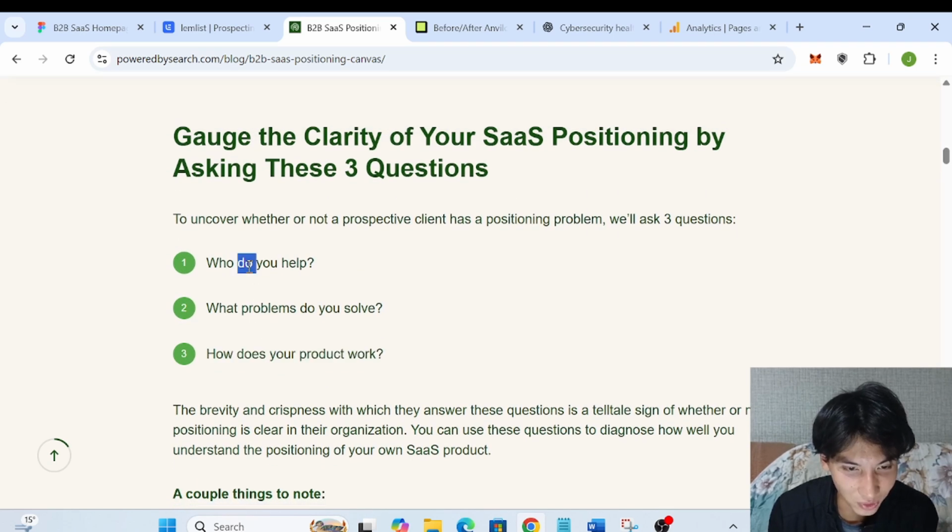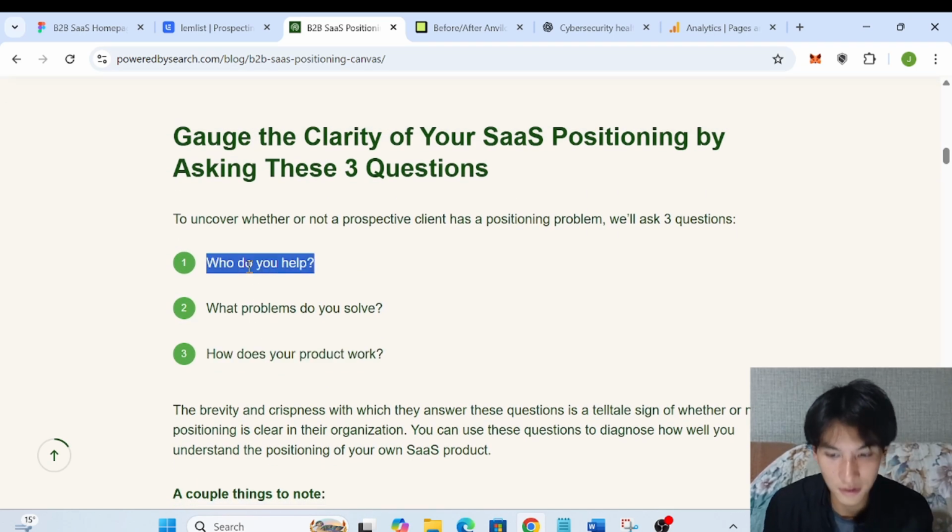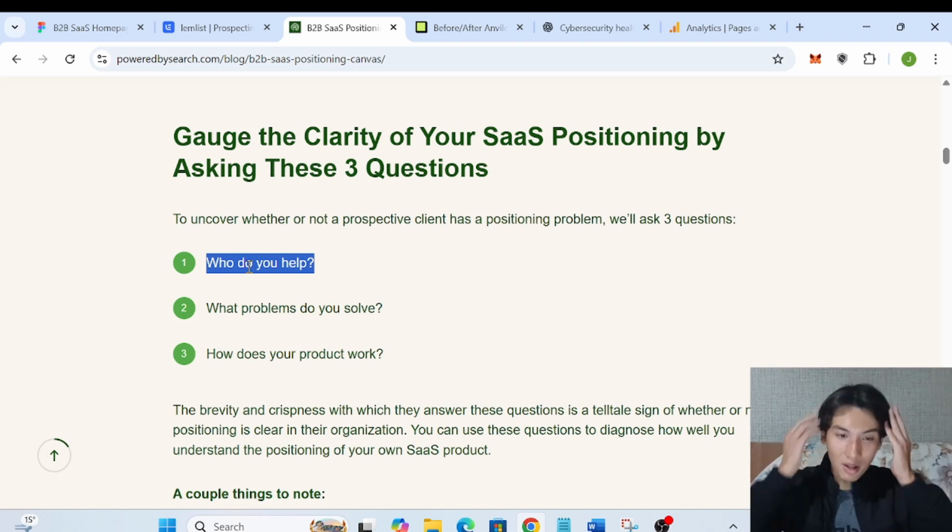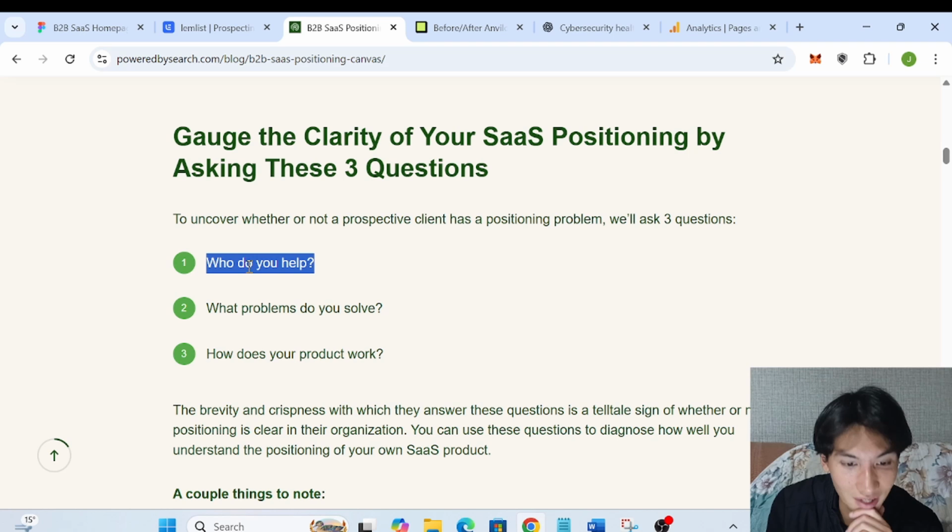So for instance, who do you help? You want to first start with the type of company that you help. So for instance, if you're a SaaS company that's marketing towards healthcare providers, that might be too general or broad. Think smaller. Okay, so maybe you market for companies that do cybersecurity work for healthcare companies. That's the exact SaaS company that you are.